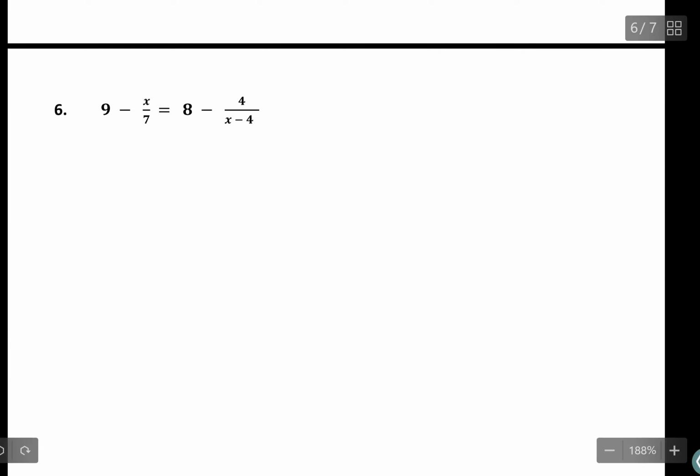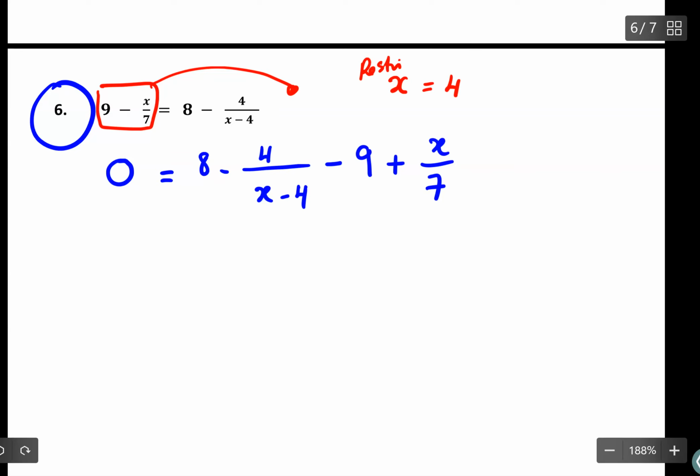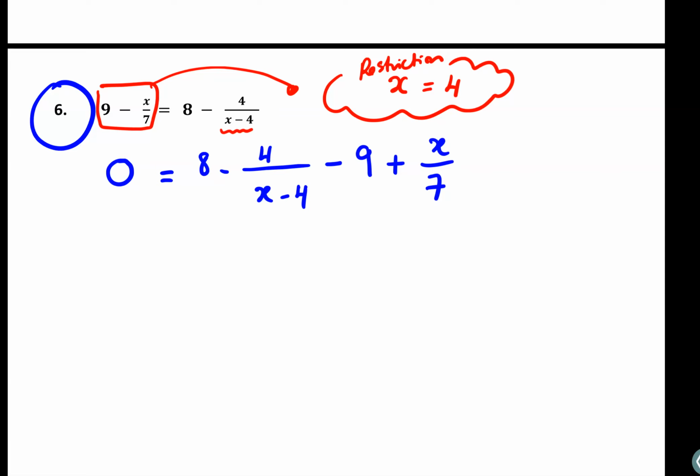Okay, so we have one more example to go over. This example right here is a fractional equation. If I simplify this, I will end up with a quadratic. For quadratics, the best way is to leave one side equal to 0. So I'm going to move this over to the other side of the equation. So we have minus 4 over x minus 4 equals minus 9 plus x over 7. Before I move on, I would like everyone to remember that I cannot have x equal to 4. This is the restriction, because if I have x equal to 4 and substitute into this denominator, I will have an undefined condition. So it's a good idea to check it first before we move any further.